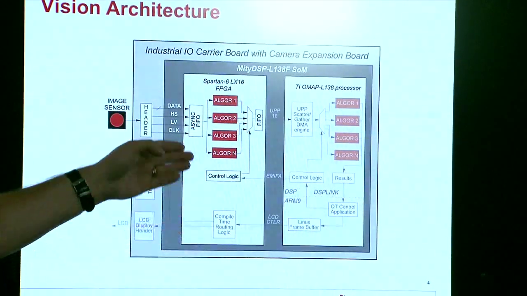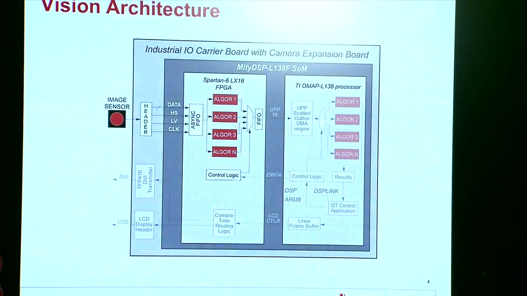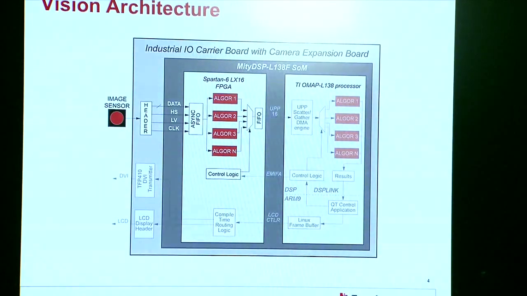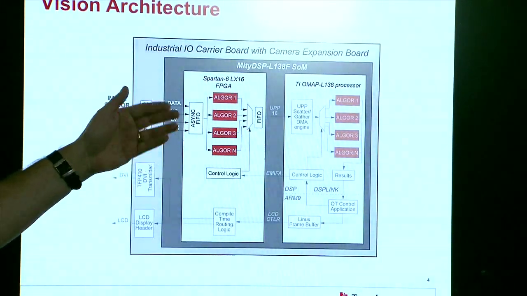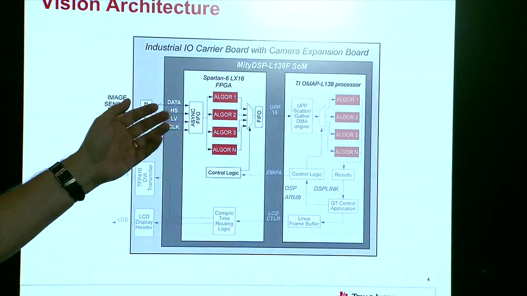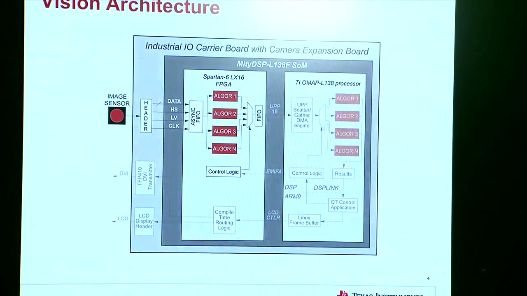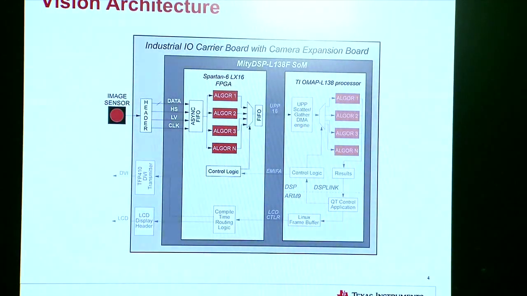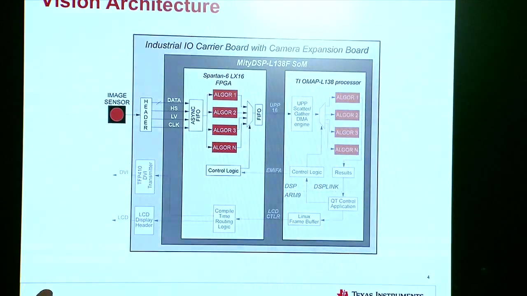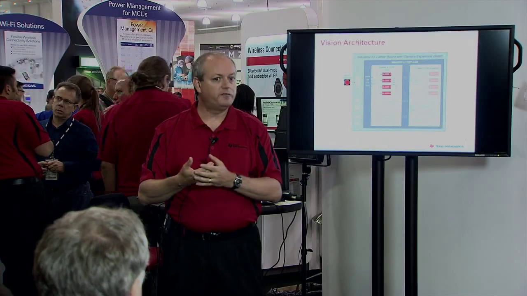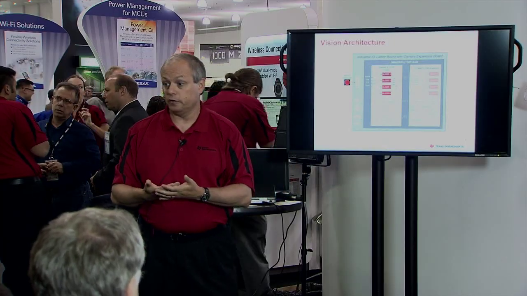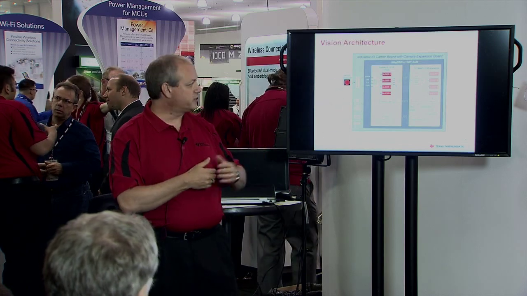In the FPGA, in this vision development kit that we have and in the white paper, we talk about how you can basically plumb in your own algorithms. So the culling algorithms that we talked about a little bit ago can be plumbed into this architecture right here. But you can put almost any kind of FPGA algorithm into the code that you like, and you don't have to stick to this kind of structure within the VHDL.